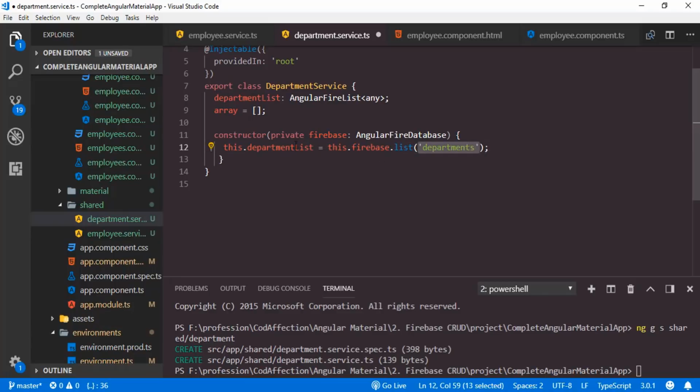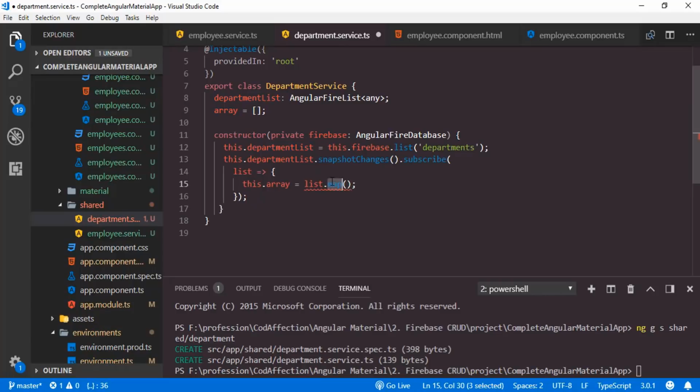Now we have to convert this AngularFireList into an array here. For that, we have to iterate through the list here. So better we convert this into an observable. For that, we can do this. We will call this snapshotChanges function. It will convert this AngularFireList into an observable. So we can subscribe to that observable here. Inside that, we have this arrow function with this single parameter list, and we will do this. Here we have the array and we will generate the array from this list here.